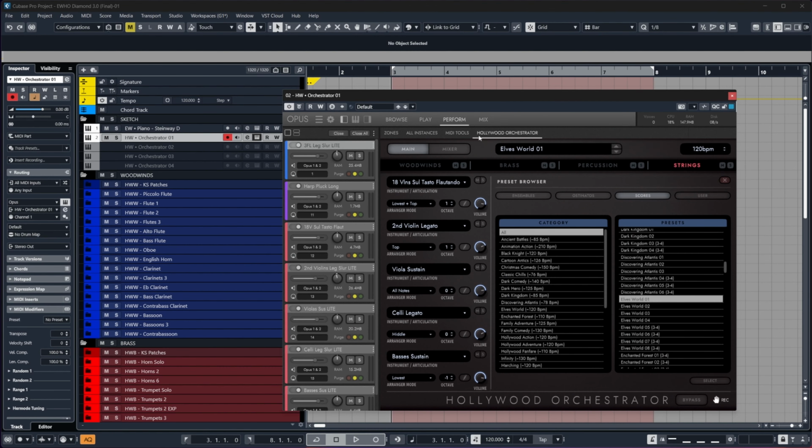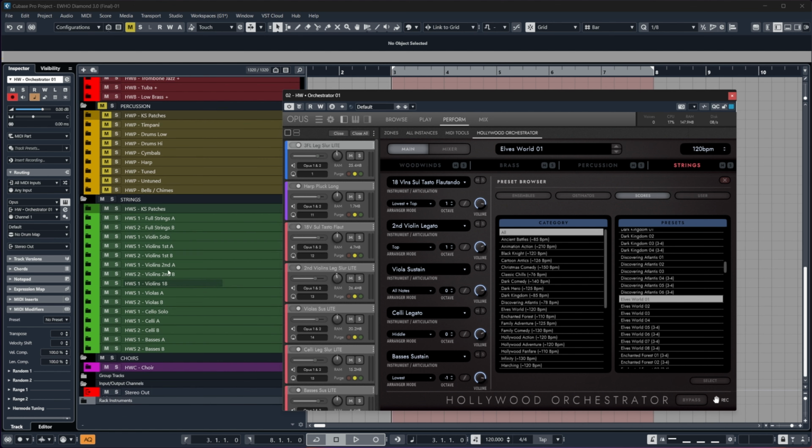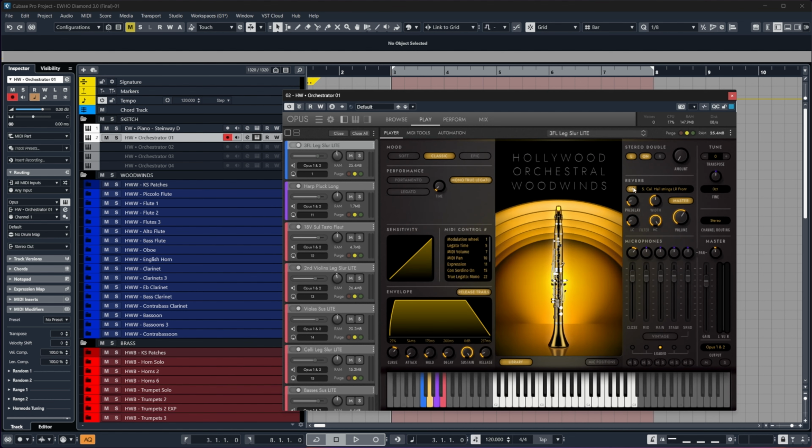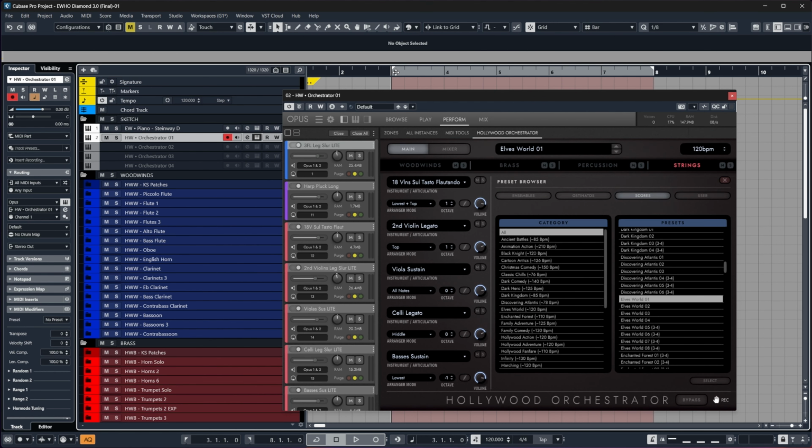So I'm going to give you an example of how you can use the Orchestrator to quickly sketch out an idea and how you can split that MIDI down onto the different instrument tracks in the project. So I've loaded up the Elves World 1 patch, and by default it will have the reverb on. We can turn this off if we want to, it's not really going to make too much of a difference. And then all you do is hit play and start recording your MIDI performance, it will then be in memory here. And then we can drag that into the project and then start copying things over to the different instruments. So let's go ahead and play something in.